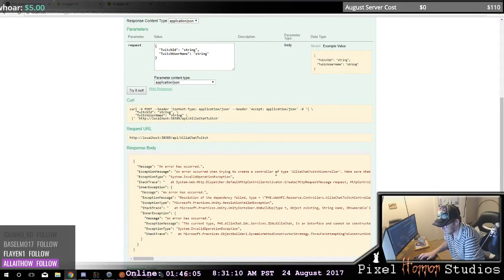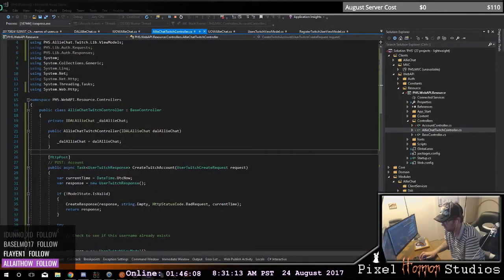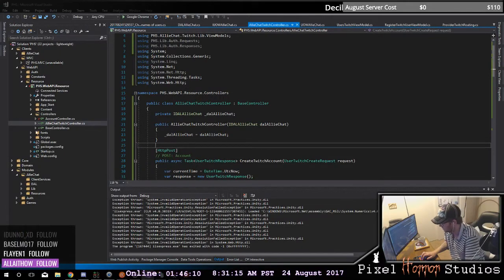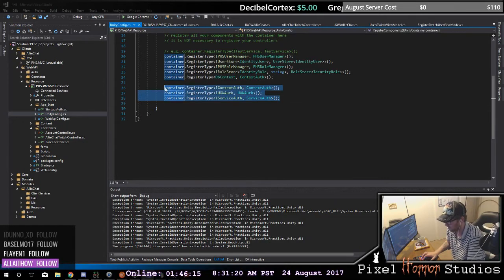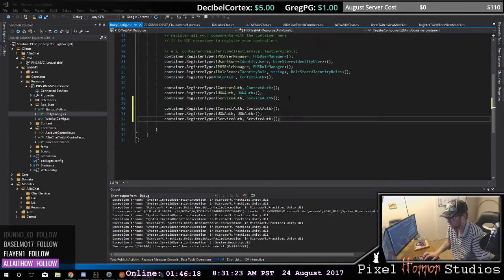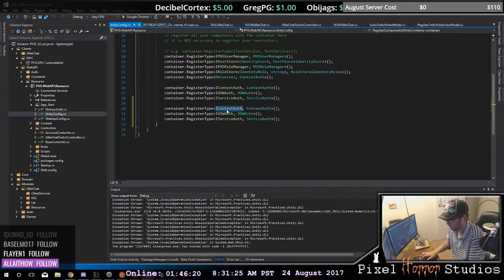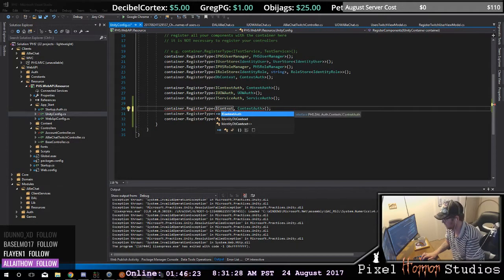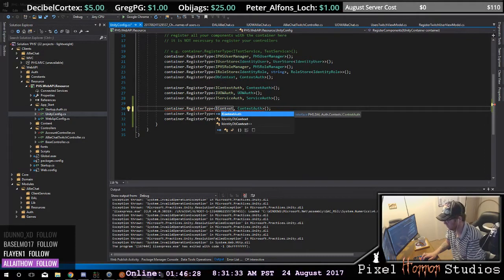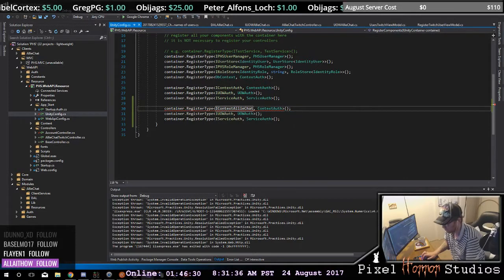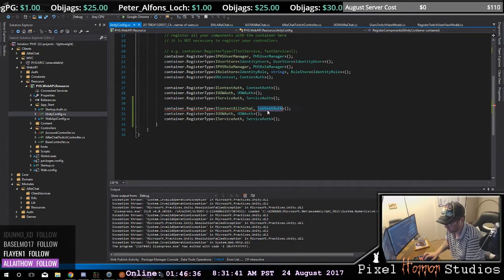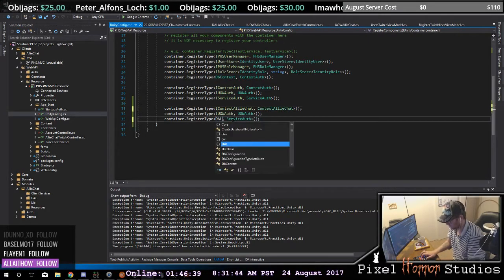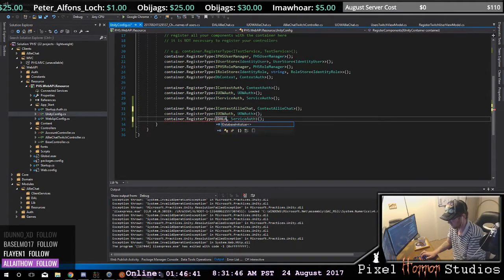It says dependency injection failed because we forgot to put in our dependency injection into my app start unity config here. We need to have these. This is going to be iContext Ali chat. This one's going to be data access layer Ali chat.